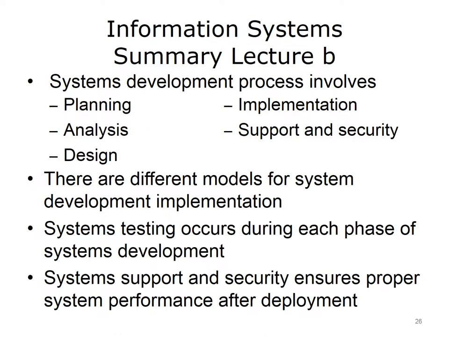This concludes Lecture B of Information Systems. In summary, the systems development process includes several activities such as planning, analysis, design, implementation, support, and security. There are different models for how this process is implemented. For example, the Waterfall model executes each activity completely before continuing to the next activity. Other models, such as the Spiral model, allow for more incremental feedback and iterative development between phases. Testing is part of all phases of the systems development process. Initial plans and designs are tested, as well as the system itself once it is implemented. Testing occurs at the unit level, where units are small parts of the system, and on the system as a whole. Systems support and security ensures that the system is used effectively and securely once it is implemented.